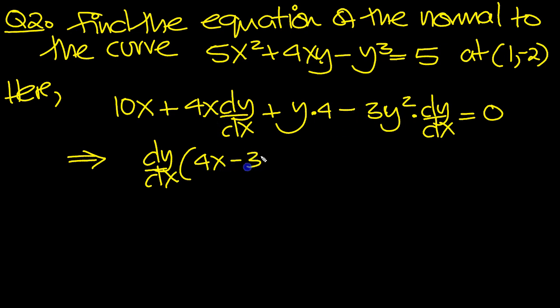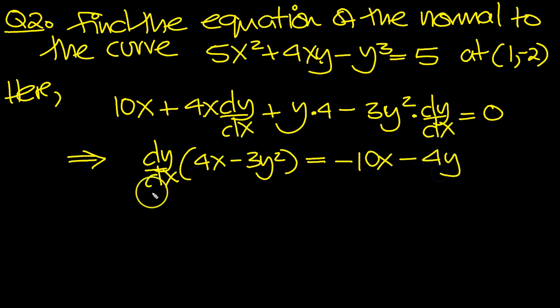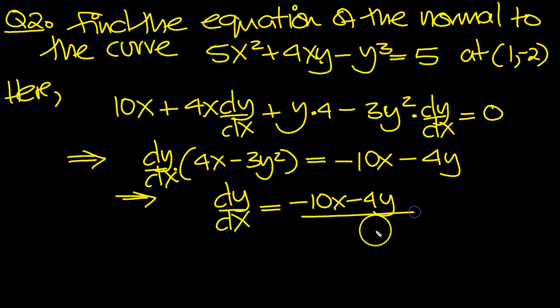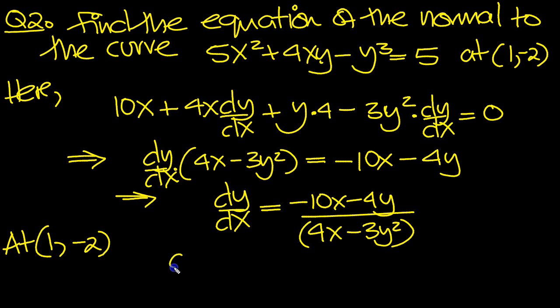So that tells us dy/dx, in brackets, we've got a 4x here and a minus 3y squared, is equal to, and then we'll move this 10x over there, minus 10x, and minus 4y as well. So there's the two terms. That tells us dy/dx is equal to, I'm going to move this down from times to divide. I'll leave that as minus 10x minus 4y, because we're only evaluating it anyway, over 4x minus 3y squared. We could flip these two terms around, times through by a minus and get rid of the minus here if we wished.